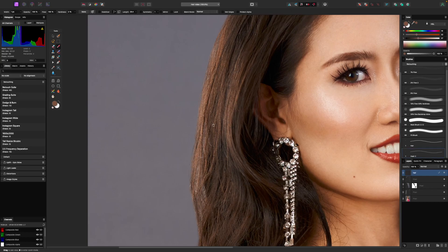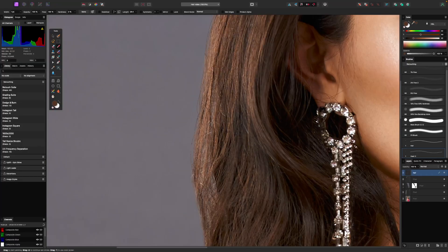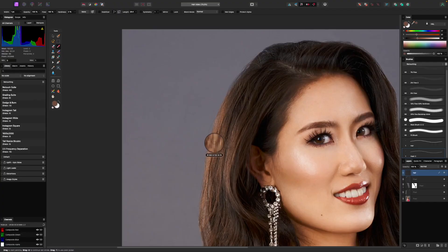Now I'm going to go back to my brush, sample from a color around here, and start drawing in some hairs. Maybe pick a darker color and draw in some hairs. What's important about this is you don't want to make the hairs look too perfect — hair kind of does things like that and that looks natural. If we have all the hairs just going straight, it's going to look a little bit unnatural. But every once in a while, if we create our own flyaway — something like that — that's going to help sell the effect that this is real and hasn't been retouched.